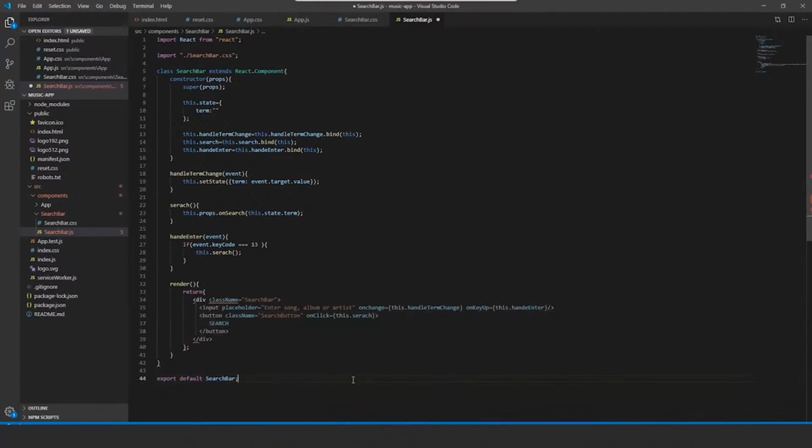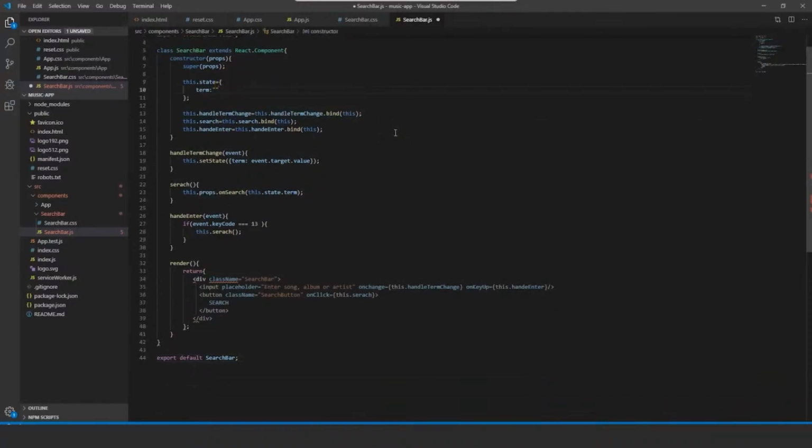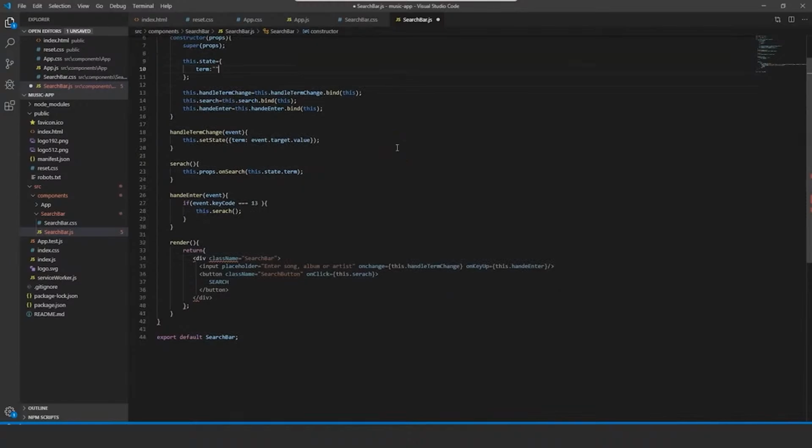So in the render function, again, let's run through all of what we've written. We started with extending React.Component. We then added a constructor, passing props to the super class constructor. We created state. We set it to a value of term and null. So the state currently we defined as term. Then we said handleTermChange, search and handleEnter should be functions that we want to add. Then handleTermChange we defined, search we defined, and handleEnter we've also defined.